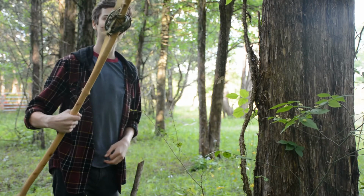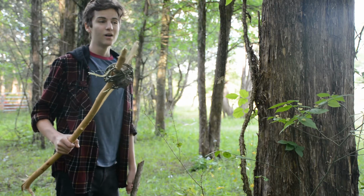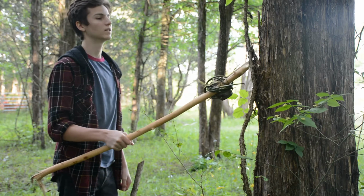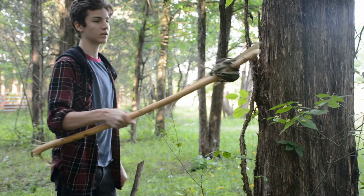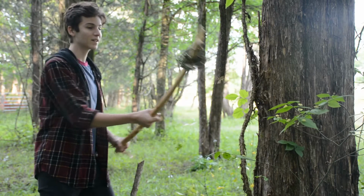Alright guys, so I've added a little bit more vines, reinforced it. Hopefully this works. Here's a thing of poison ivy that I'm going to try to cut down. Don't worry, I'm not allergic to it, so I'm not going to start itching if I touch my axe after this, but let's go. Let's see if I can cut this. If I can cut this, we win.